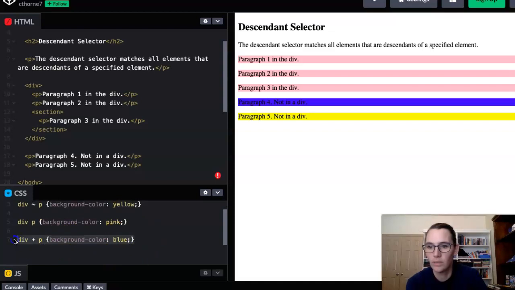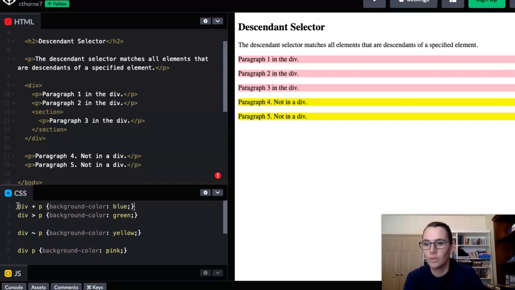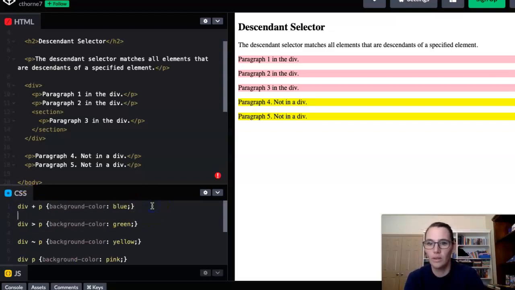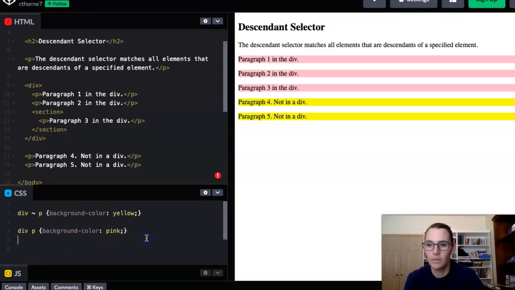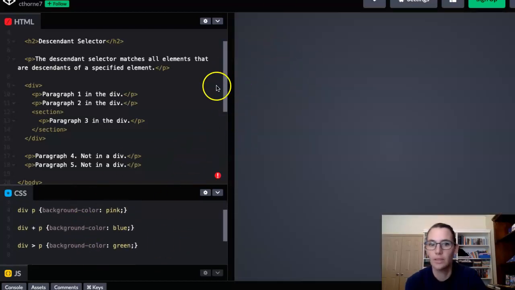So just like with a lot of other things, order can matter. So you want to pay attention to which ones you're using and if you want it to be what it is or something else. So as you can see, I moved those around and some of them disappeared and some of them came back.